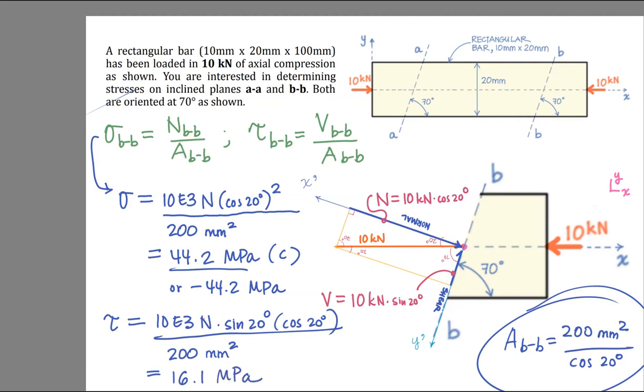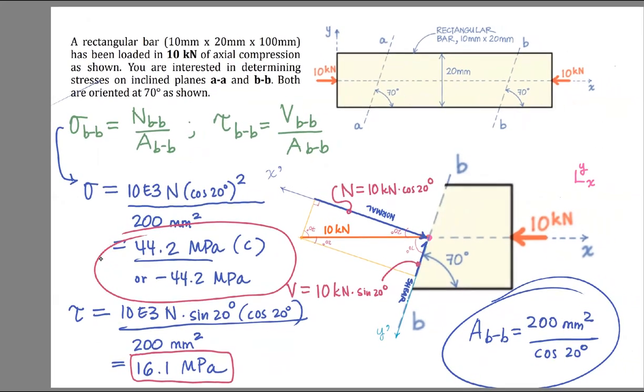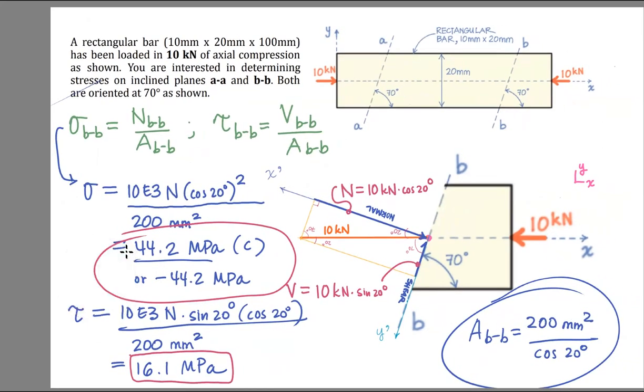So this one has a definite sign of compression versus tension for my normal stress. Try to communicate that in your answer. Our shearing stresses, we know that we tend to communicate those by only using the magnitude and then we'll sketch the direction on a stress element. We won't do that on this particular example problem, but we'll do one on a future one coming up. Stay tuned for the exciting continuation of stress on an inclined plane. Thanks for tuning in.